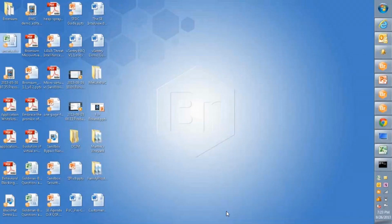Are any files ever trusted? Yeah, sure, like stuff that I created. So if you can see here on my real desktop, there's a bunch of files here without this little orange BR logo, and that's just window dressing. If you don't want the orange logos there, you can make them go away, but they help to differentiate between what came from the internet and what came from some internal source. Like there's a lot of files here that I created. This one, I created that one, those Word documents. So anything without that orange BR logo, I'm the creator for, and therefore I trust those, so there's no point in opening them in a micro-VM.